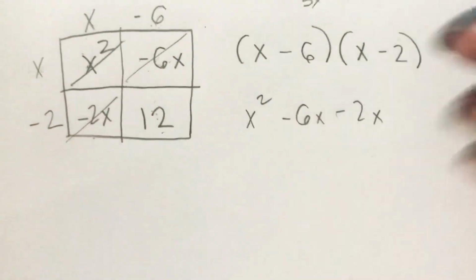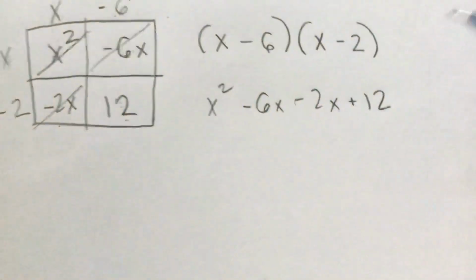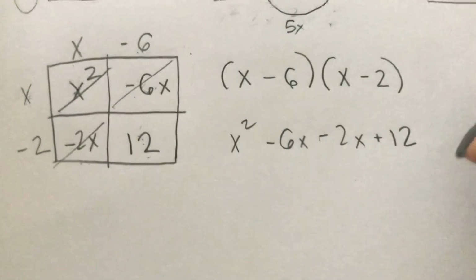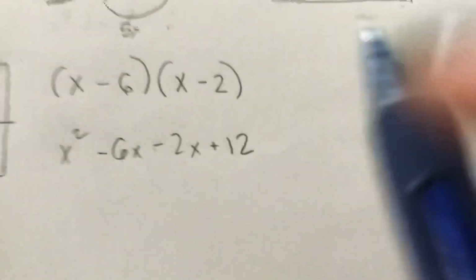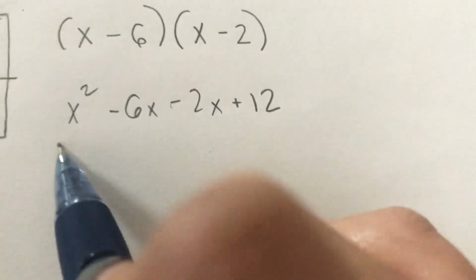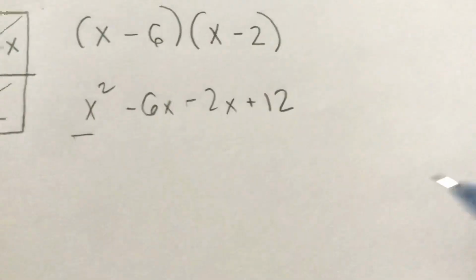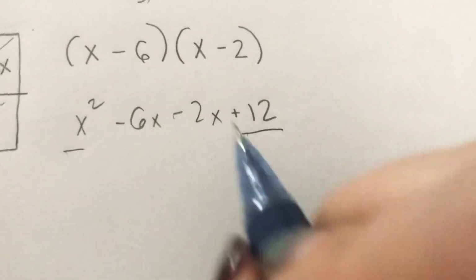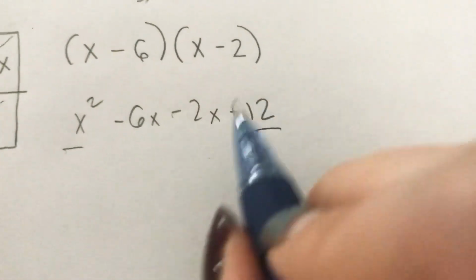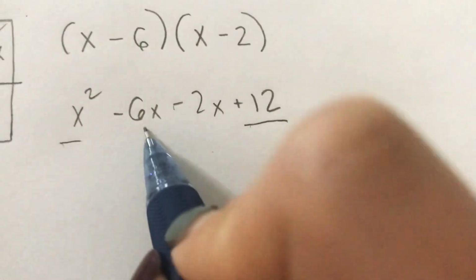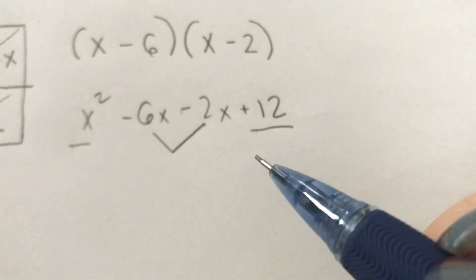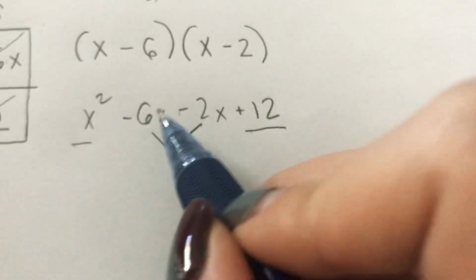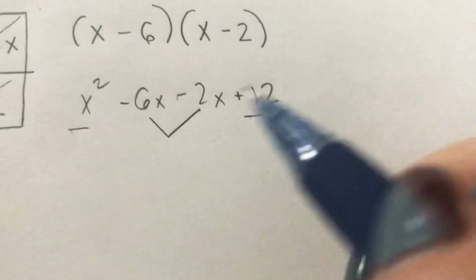a -2x, and a +12. And again, I'm putting next to each term whether it's positive or negative, so I have the signs in between the terms. All right, so it's all written out, ready to be simplified. X squared cannot be simplified. There's nothing else to a power of 2. The 12 constant cannot be simplified because there's no other value here that's just plain without a variable. -6x and -2x can be combined because they are both values being multiplied by x to the first power.